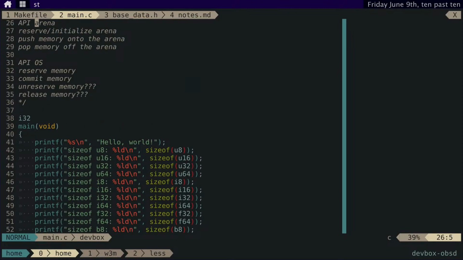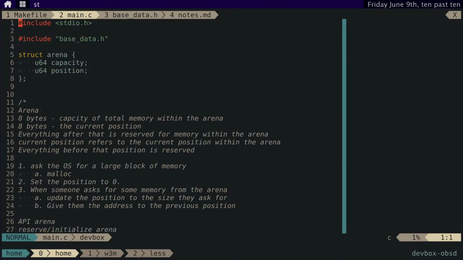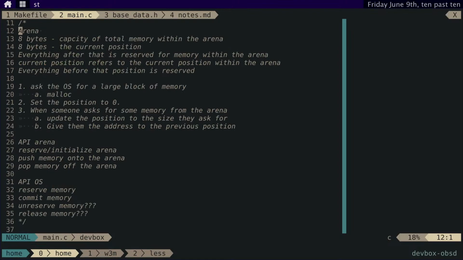If I keep doing it over and over again, there's a chance that the program might fail, and I want to limit failure states. So I'll just worry about reserving and committing memory.